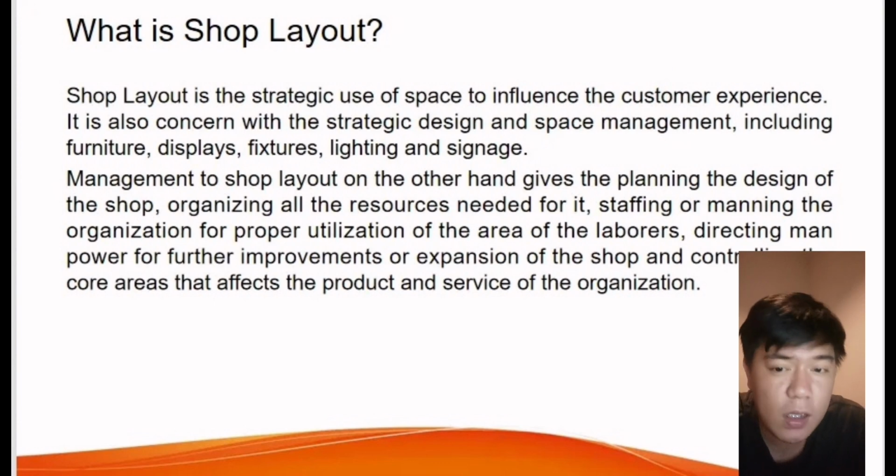It means store layout is the thoughtful arrangement of space to improve the shopping experience, while management of store layout is the planning and design of resources, staffing, and managing the organization. And that's all.